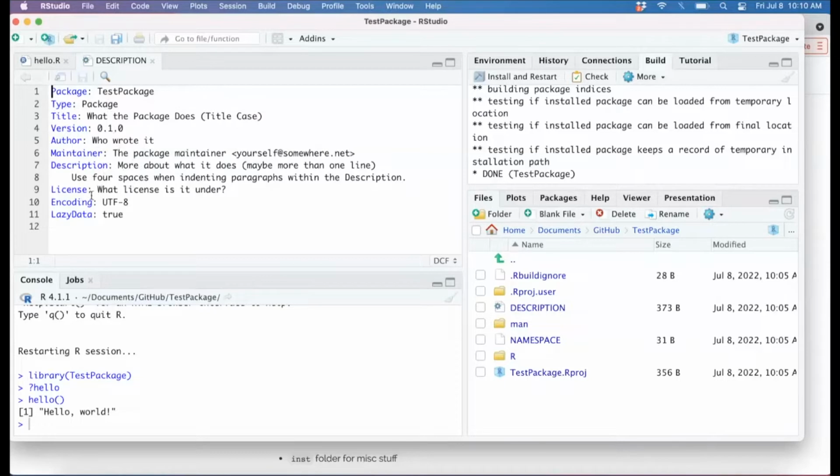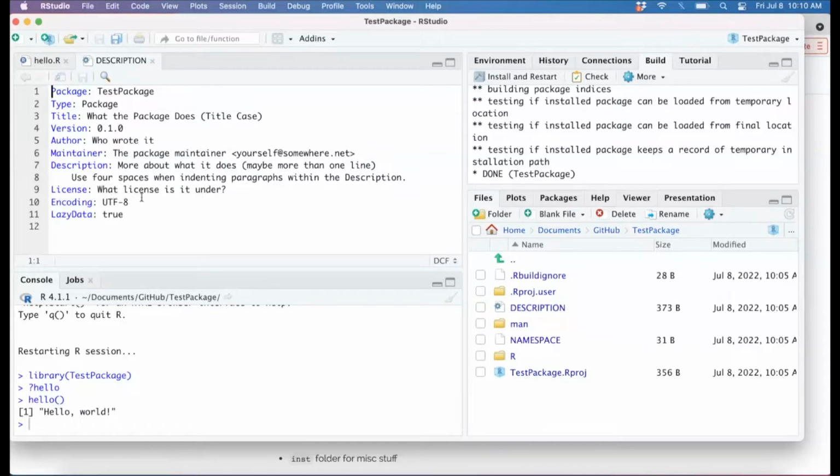license. It's going to work fine without the license specified, but generally we would say something about the license of a package. Don't really sweat that. Sometimes beginners get a little hung up, like, what should the license be? Okay, don't worry about it. You can see our package worked just fine. And all it said here is, what license is it under? And clearly it doesn't have a license, but it works just fine. The package works fine.